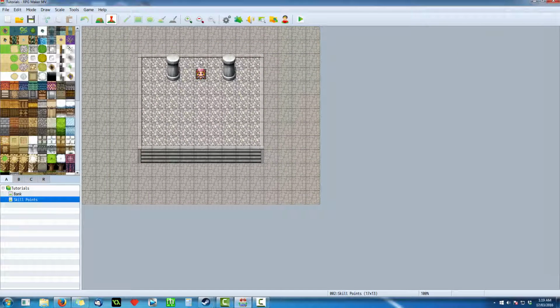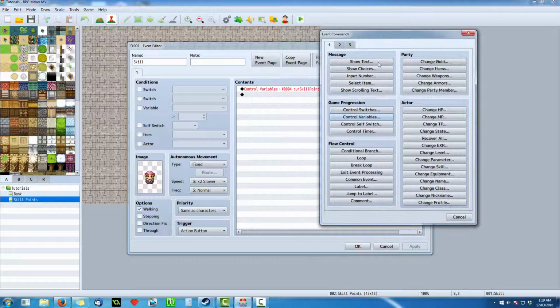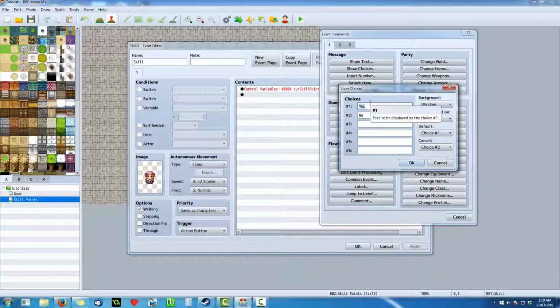So now let's see if this worked. I've got an NPC set up in here. This is the one that we set up before, and now we want to activate the plugin. So do a show choice, and we will allow for advanced level. We'll also allow for buy skills, and then we'll allow for a cancel.